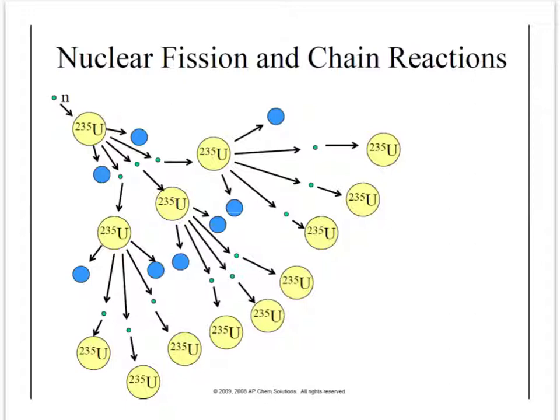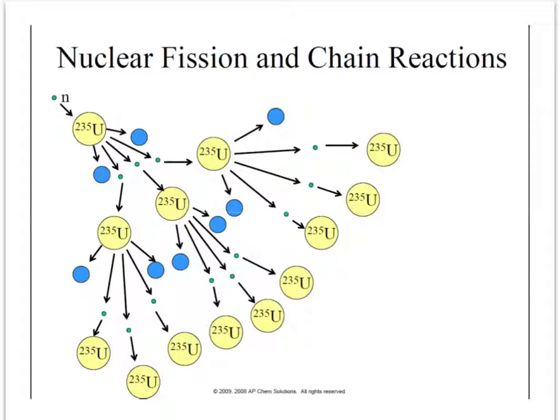If it's left unchecked, if you just shoot a neutron, you've got a bunch of uranium with nothing to stop those neutrons from hitting the other uraniums, you get a chain reaction, and that would be, in the case of a nuclear bomb, a giant mushroom cloud explosion. In the case of a nuclear power plant, it would be what causes a meltdown. So that means uranium is just going to keep decaying, boom, boom, boom, breaking apart, releasing those neutrons, releasing a ton of energy, and that energy will increase more than the power plant can handle, and it'll cause that meltdown where everything essentially just melts because of the massive amounts of energy that are produced.